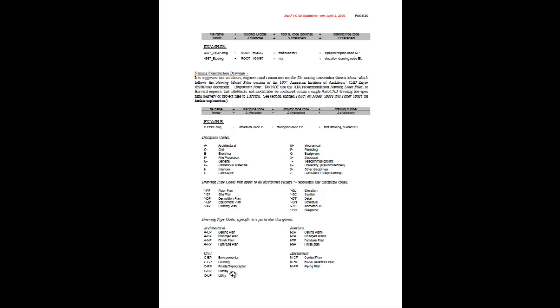Again, you'll see these on some of the samples that we hand out, but this is how, when you look at a paper set of drawings that have been printed out, you look at the title block in the corner down to bottom. If you're looking for architectural drawings, you want to look under the A's. It'll be A101-1 for whatever floor plan happens to be. If you're looking for a landscape plan, it would be listed under L in this case. Some architects and engineers combine civil and landscape together. Depends on who it is, but if you're Harvard University, this is how you want your drawings put in.